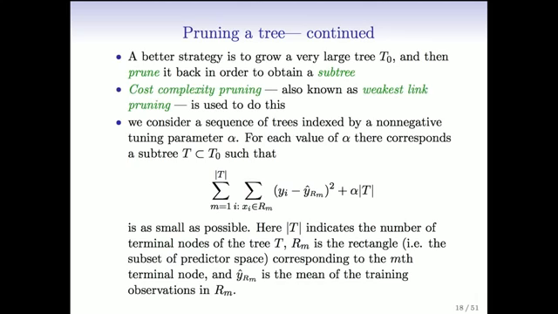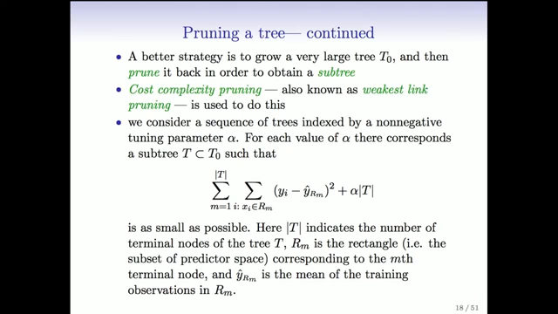So what's done in the CART software, for example, or the tree library in R, which we'll see, is this idea of building a large tree and then pruning it back. And the framework for that is called cost complexity pruning, or weakest link pruning. For that, we do something very much like the lasso we saw for regression.